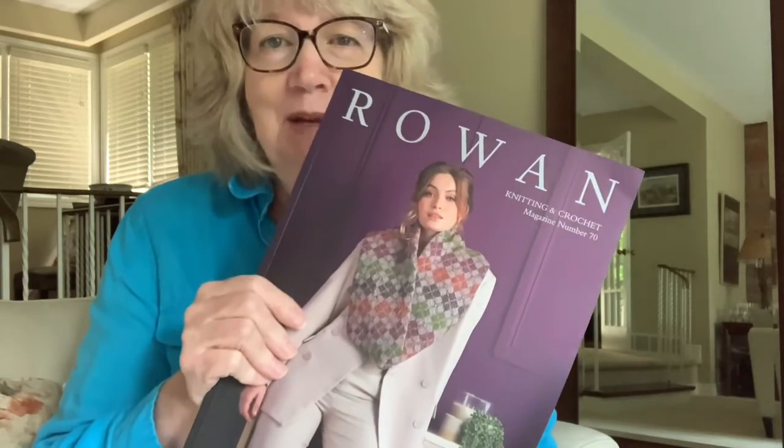Anyway, because this is the 70th, it's their platinum edition. And to celebrate, they have a whole section of garments that use DMC Diamant thread. Now, you might not have heard, but Rowan was sold from the Mez group, and DMC, a very old established French thread company, now owns Rowan. They also own Zeeman and Wool and the Gang when it comes to knitting, but they are known for their threads. You know, DMC floss, everybody's used that for their embroidery.